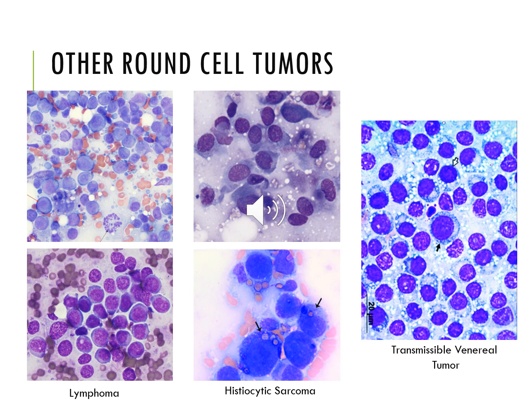And then the last round cell tumor type I wanted to discuss with you guys was transmissible venereal tumor, TVT. And so this does still happen in the United States. It's typically limited to the US-Mexico border down south. However, we can still see it, and so it's important that you know that. These actually respond very well to treatment, and so they can be cured sometimes with as little as one dose of a chemotherapeutic agent. And so the TVTs are the most curable, essentially, of the round cell malignancies.